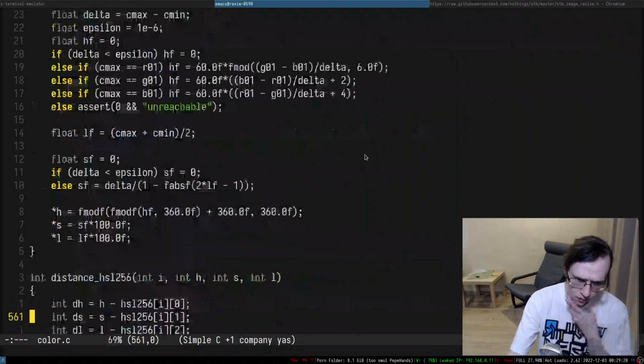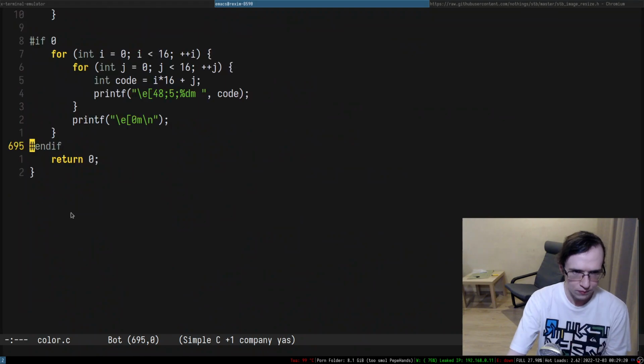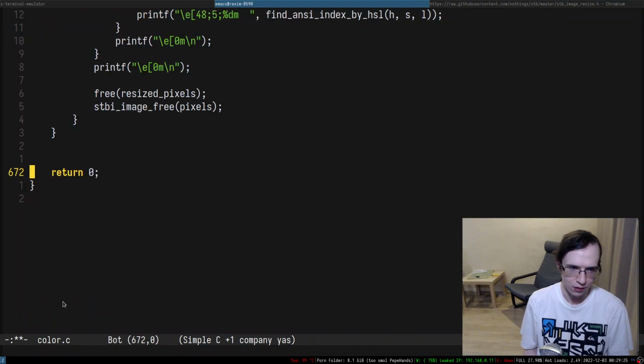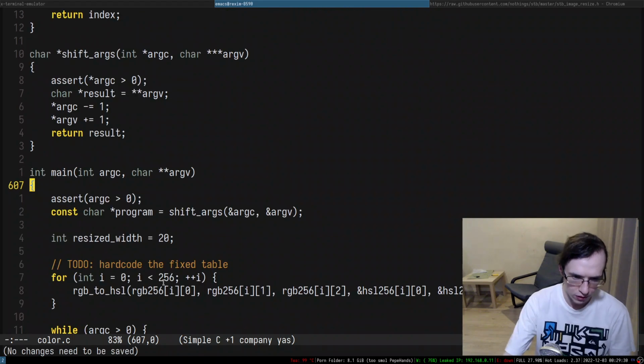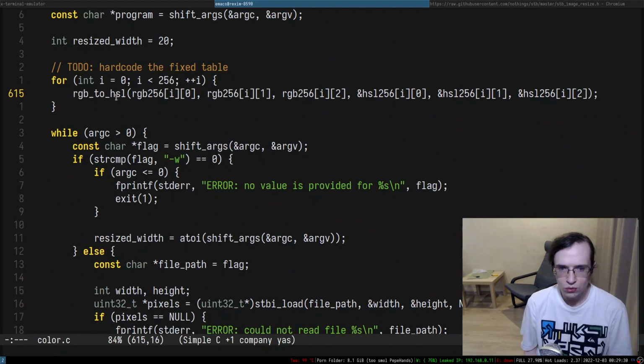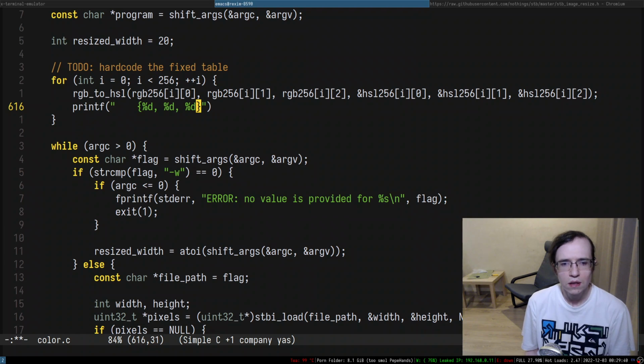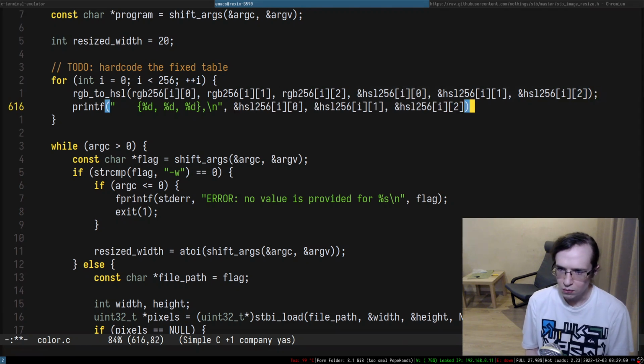But one of the things we need to do first of all is to fix the HSL table, right? So let's go ahead and fix the HSL table. The way we can fix it is to actually generate it, right? So as we generate it, we can basically print this thing. It's going to be D, like so. And then we just take this entire stuff, boom, and that's basically it.